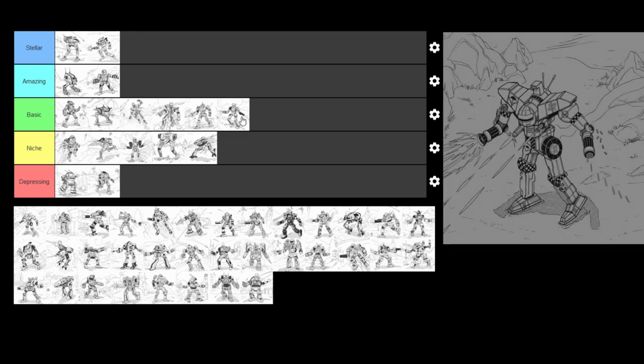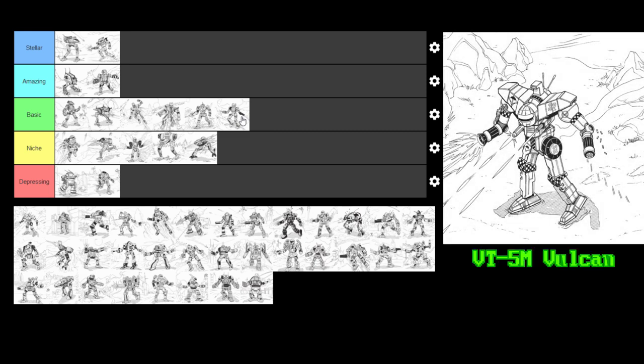The VT-5M Vulcan. Indo-steel. Double heat sinks. Two checkboxes. All right, we're starting off well. Light on the armor again. But it has a large pulse, a medium pulse, a flamer, and a machine gun. So it has two anti-mech weapons and two anti-infantry weapons. 22 heat dissipation points. 11 doubles. Oh, that makes me happy.